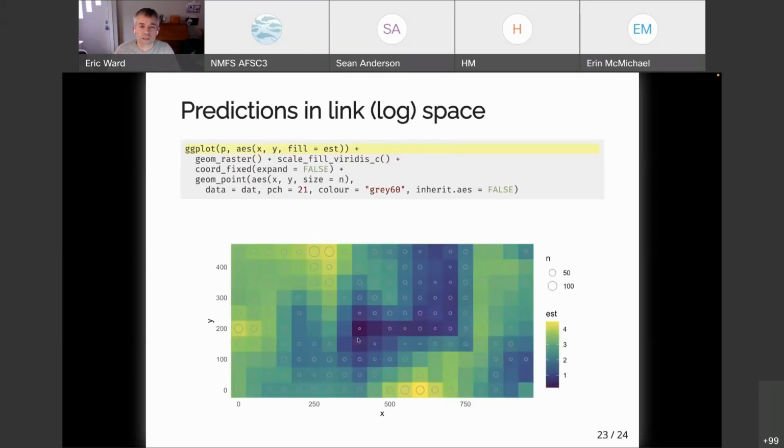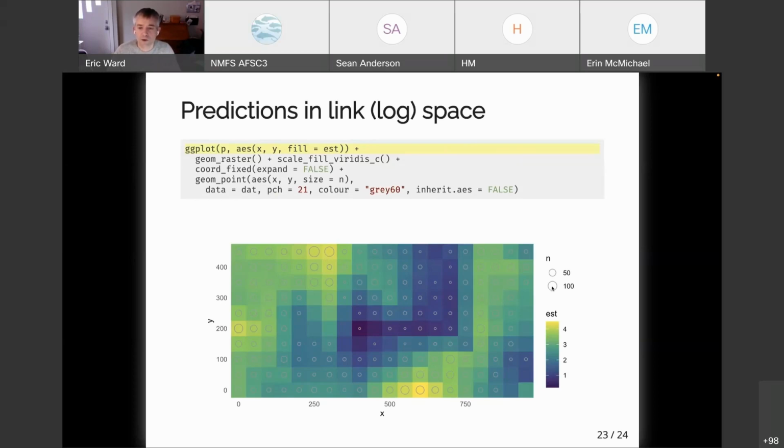We can then visualize our predictions, the total predictions in link space. For this model, the total predictions include our spatial random field, as I showed on the last slide, plus the intercept. The total represents the estimated number of trees in log space, with colors in yellow corresponding to high numbers of trees, and colors in purple corresponding to low numbers of trees.